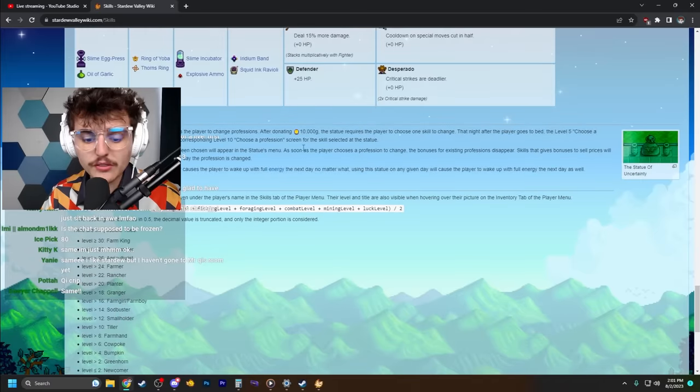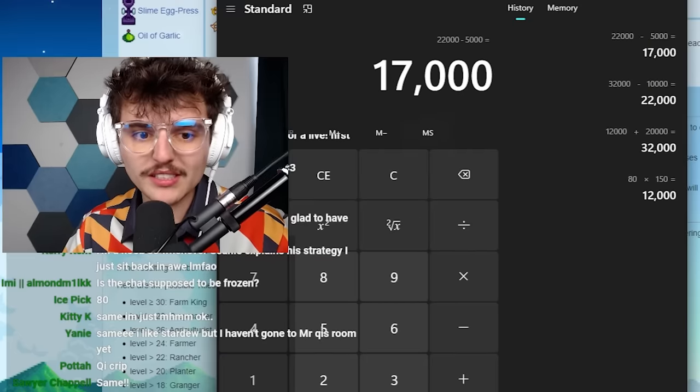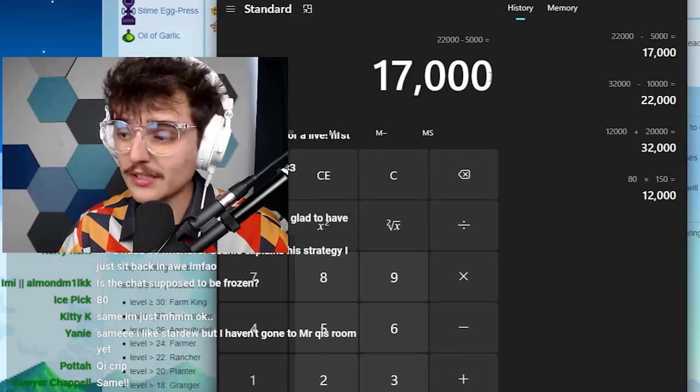Change professions. Oh, 10,000 G. Oh, thank you, Vivian. You're right. It only costs 10,000 G. Okay. So then it only costs 22,000. Okay. So we only really need to make 17K, which is actually not that bad.